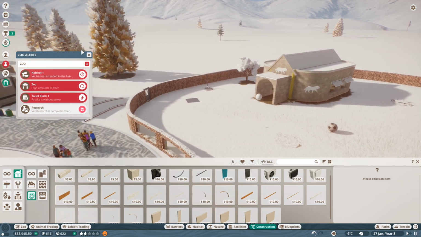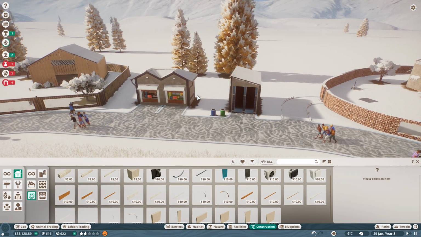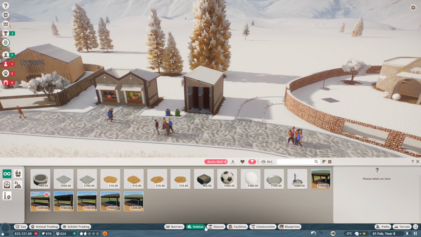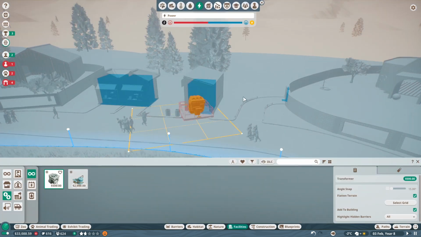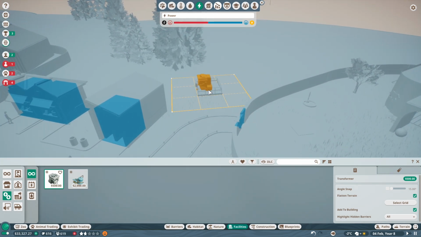Toilet block is without power. Oops. That's not clever, is it? I need to put it off that staff path. I think that's going to be the best thing I can do for the power. Let me see. Habitat. No. Facilities. Power. Transformer. Yeah, off this staff path as far back as I can.